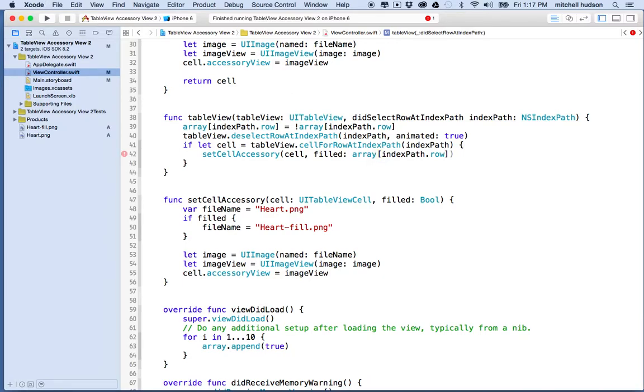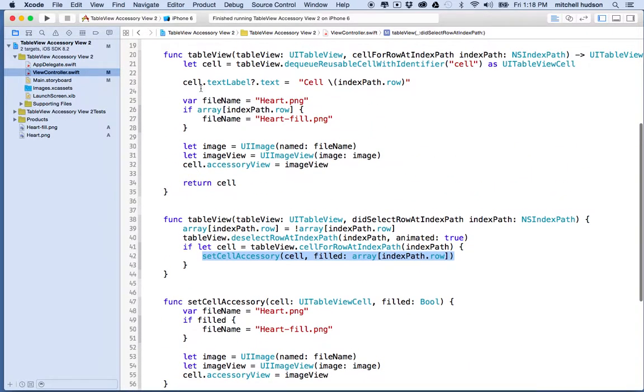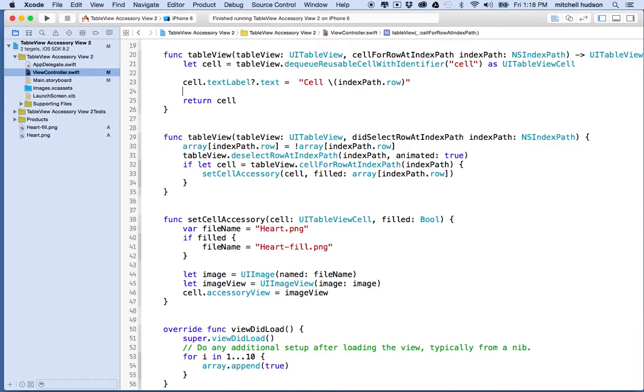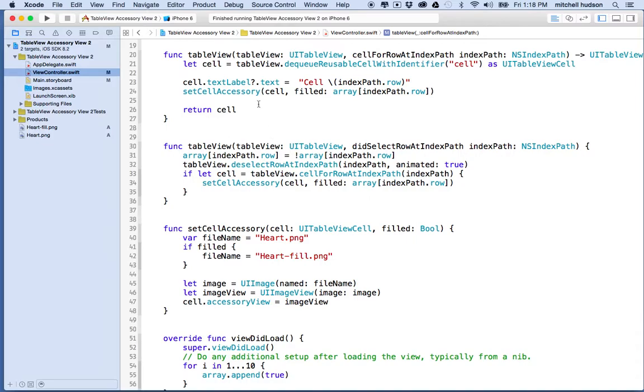So that'll be the value that is going to be true or false, whether or not the heart should be filled. And then we can actually just copy this line and then do the same thing right here and replace the same code that we had before with that line. And then these two functions are very streamlined, and then we don't duplicate any of this code anywhere else.